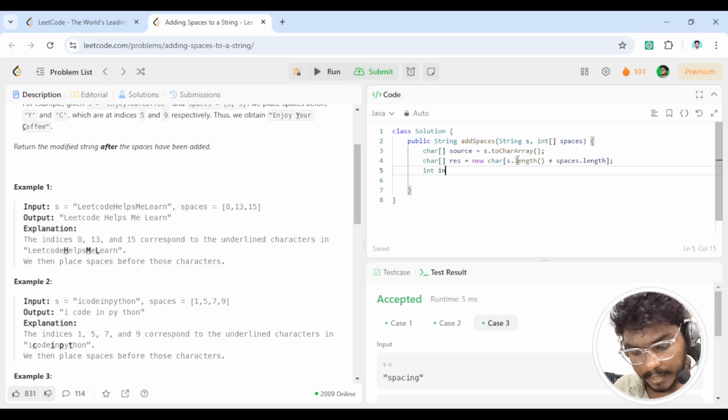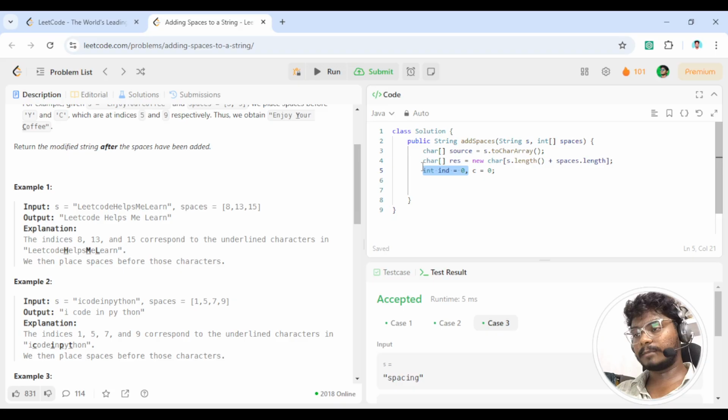The index pointer is responsible for storing characters inside my resultant array, and the c pointer is responsible for pointing to characters in the source array.